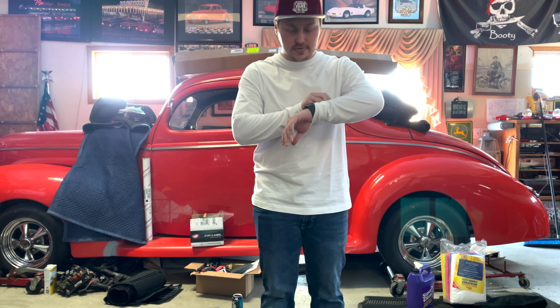All right, guys. So for today, we're going to be doing a valve spring upgrade to our LS motor. What's on the heads right now is a single valve spring, just this factory stock one. And we are going to be upgrading to a dual valve spring, which this kit is from Brian Tooley Racing. Shout out to them. Also on the kit, you get new valve guides as well.